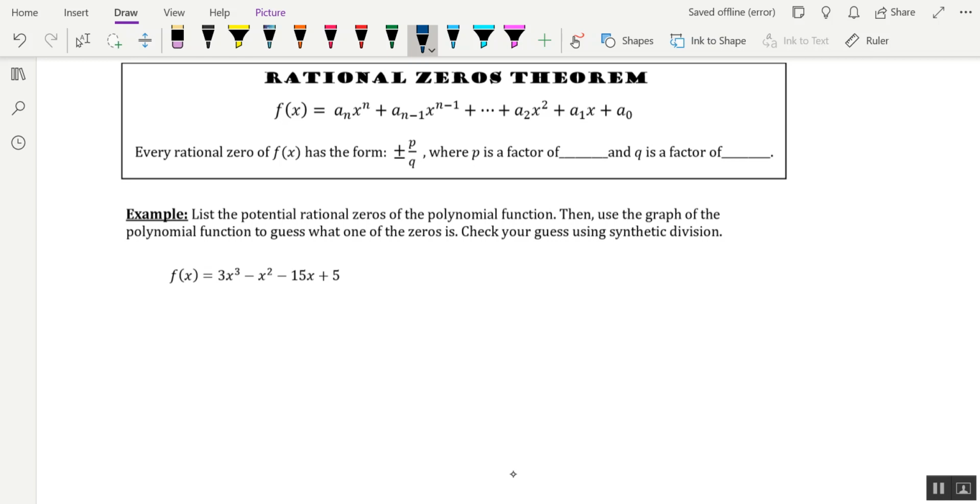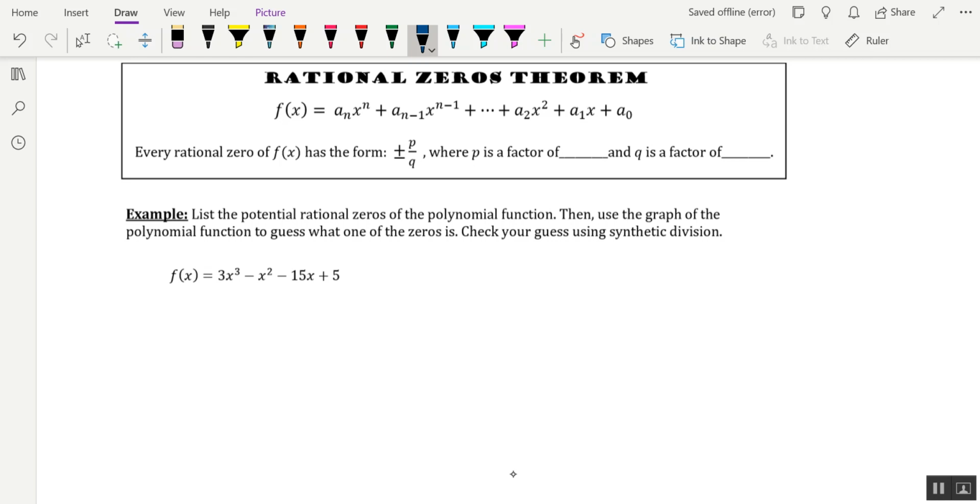One way of trying to figure out what the real zeros of a polynomial function is to plug in different values for x and see if any of them give you an output of 0. Now, how many numbers could we plug into a polynomial function? Well, if you think about it, the domain of any polynomial function is all real numbers, unless, of course, you're working in an application setting where there might be some domain restrictions. But in general, the domain is all real numbers.